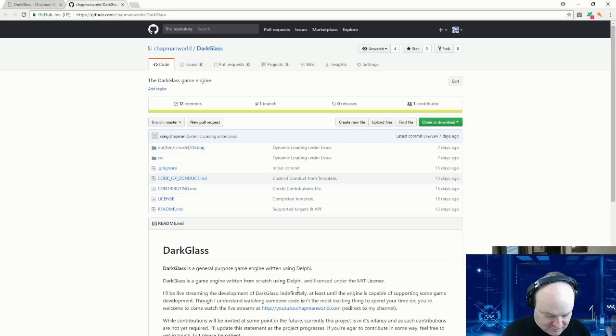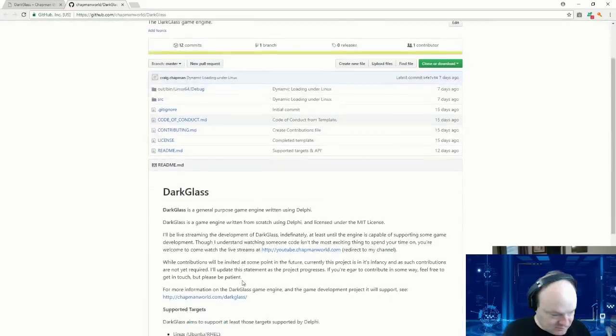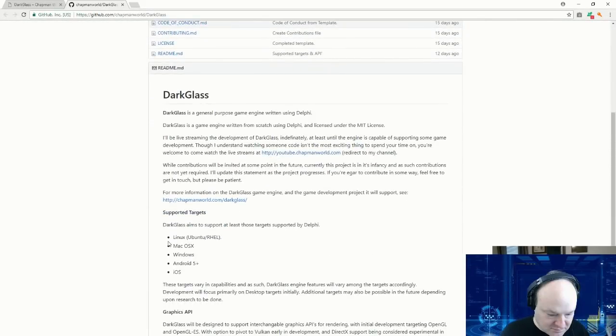I just put in the threading model, and it's not even the complete threading model yet, but the threading model with a messaging system so that you can communicate with the subsystems of the engine. And I have the ability to run a main loop on Windows and open a window, and I'm just working on integrating Android deployment. So this is going to deploy to all of the Delphi targets and possibly more.